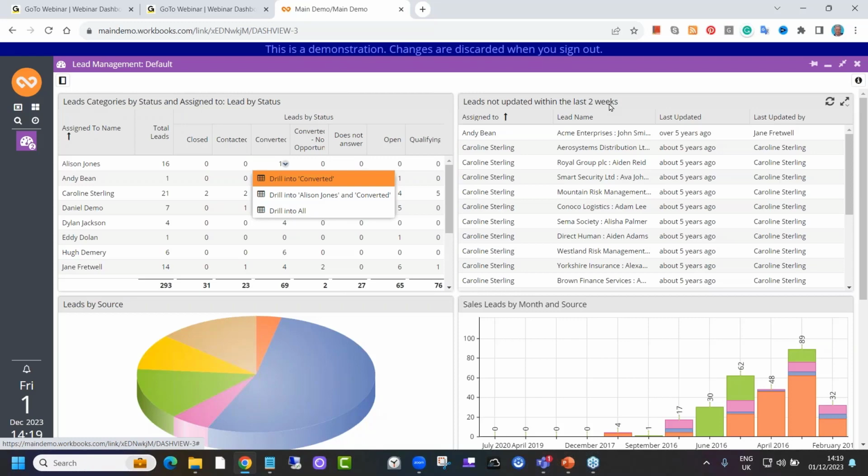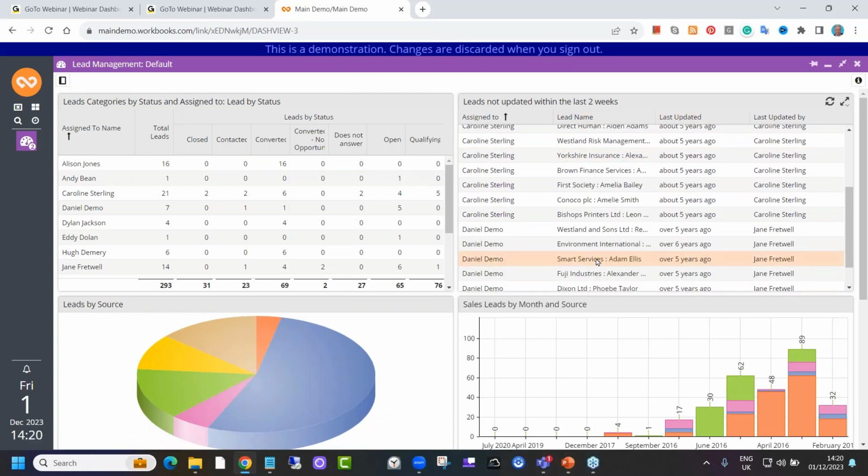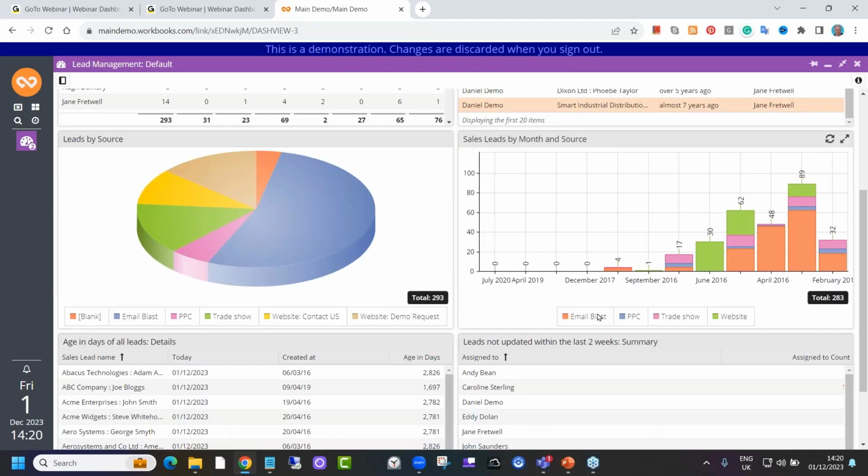Yes or no? So this is where we can see by user, by salesperson, and the lead company, have they been updated, or who was it last updated by? So this is the lead given to salesperson Andy, but salesperson Jane last dealt with or last updated that record. So really useful information. At a glance, we can see that. And of course, we can drill in to that.